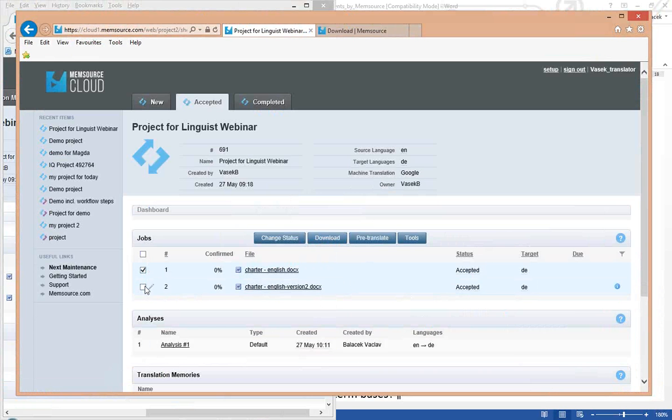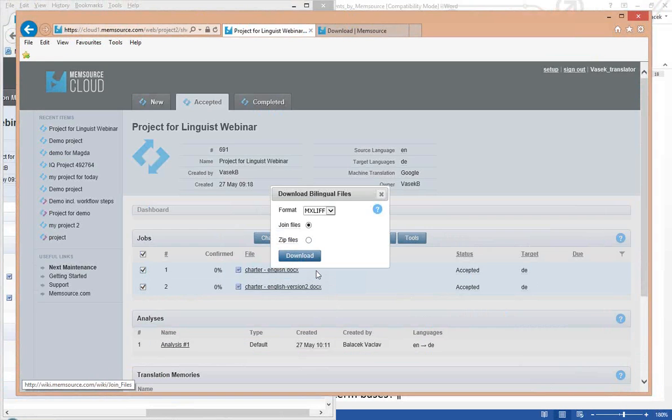Whereas if I select more files and click download bilingual MXLIF file, I will first get this dialog window where I'm asked what I want to do, whether I want to join files or zip files. If I join files, I will get a single MXLIF file for both jobs that I will then be able to open in one instance. If I zip files, I will get a zip archive containing separate MXLIF files for individual jobs.